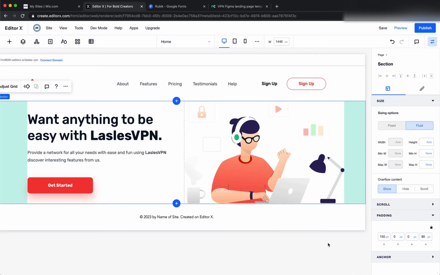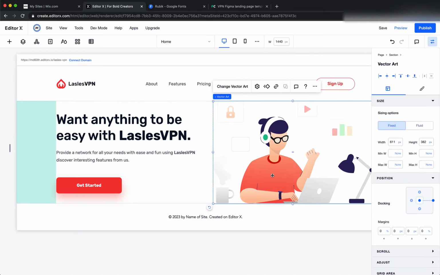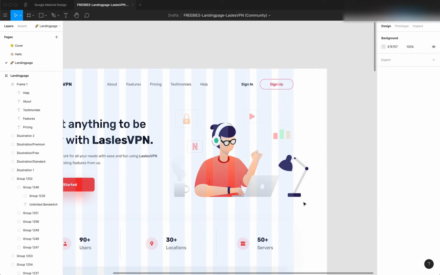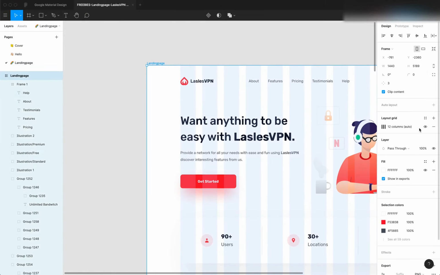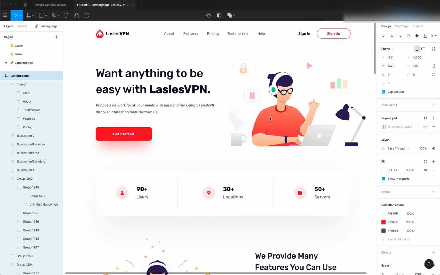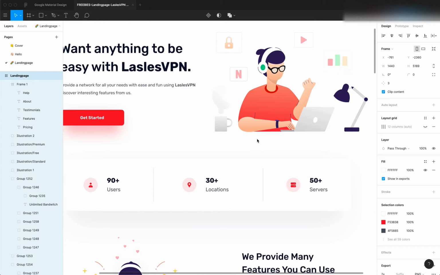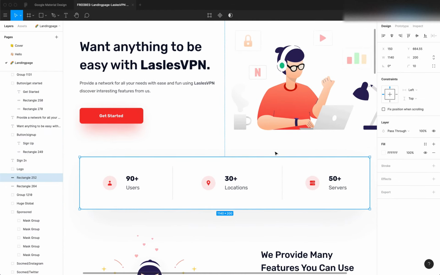Alright, so now let's add another section below it. Okay, let's remove the grid. And you can see that there is a gap here between the image and the next section.